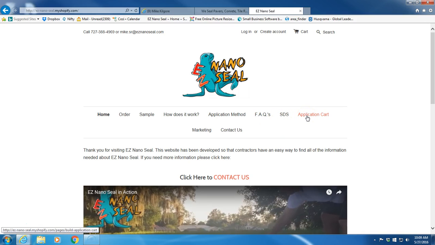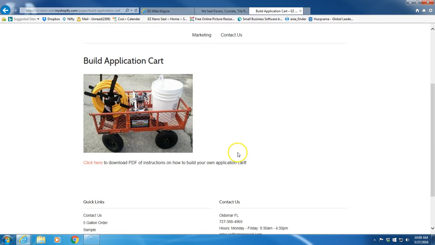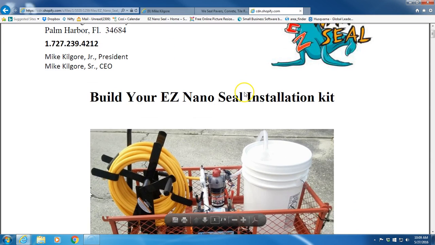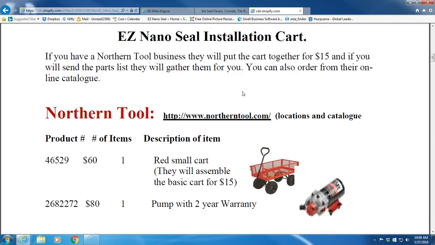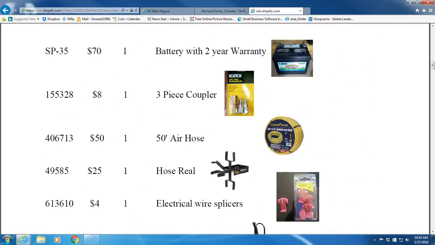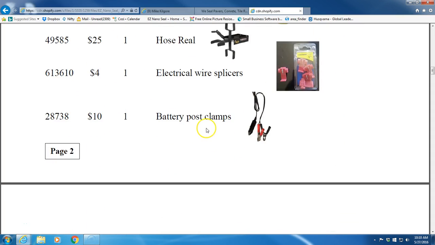Also, we've added a page for our application cart. We have a lot of people who have asked, how do you put together your cart? Look, this is not a big scientific breakthrough, but you'll see build an application cart, and if you click here, you can download PDF instructions. I'll click on it real quick. As you can see, here is a shopping list, part numbers, estimated cost.